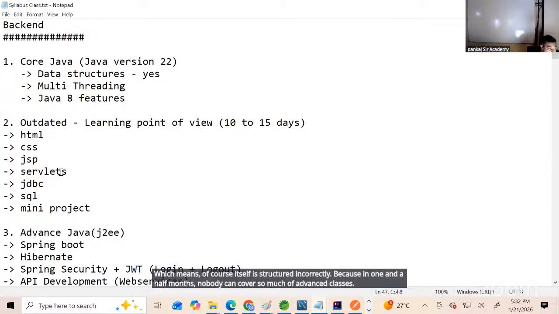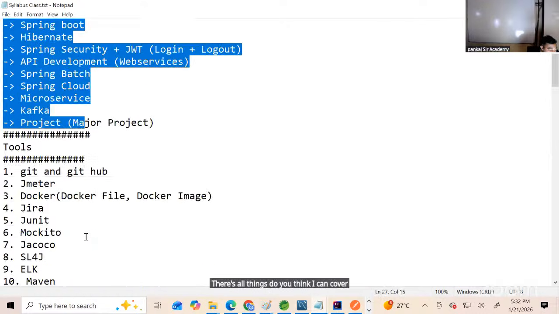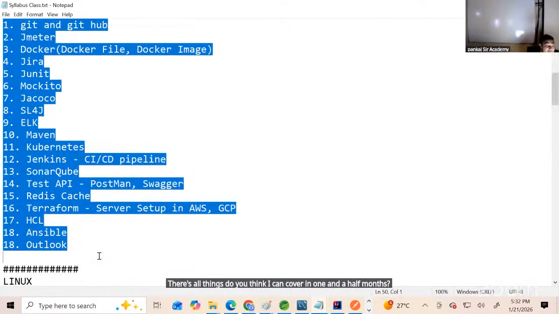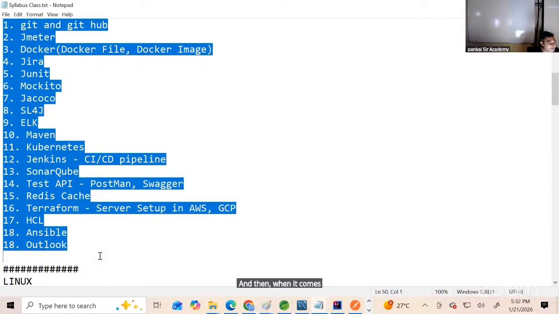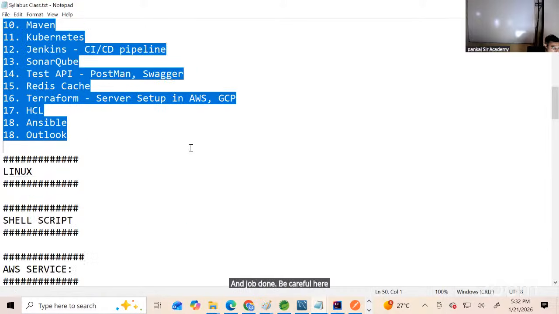Do you think I can cover all these things in 1.5 months? Impossible, right? So you have to understand there itself you can realize whether the course structure is correct or not. Okay, so this is very, very important because most of the time you will end up only learning Java for 5 months, and then when it comes to advanced Java, only the basic things are covered and job done. Be careful here.